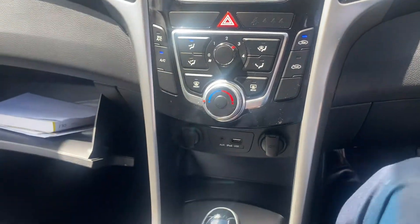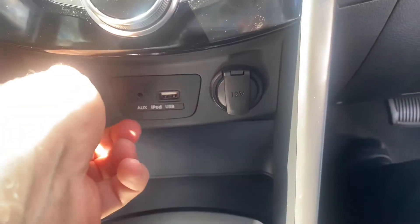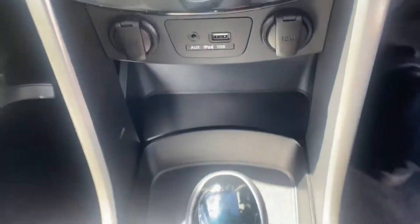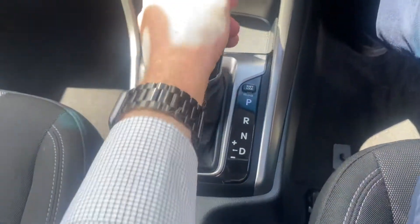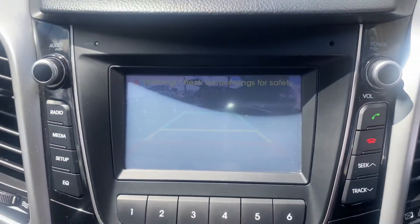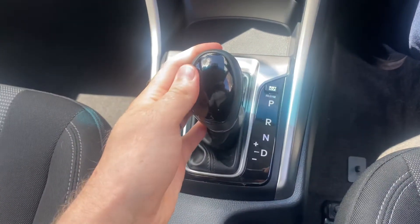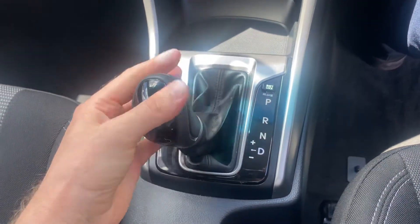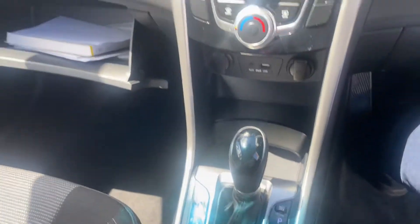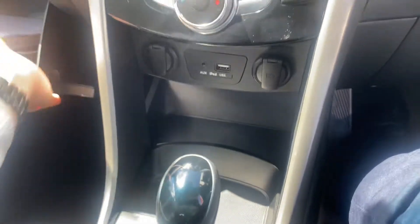I just started it up — it's really nice. You've got USB and auxiliary inputs with 12-volt sockets, great for charging. Heaps of storage space down the bottom there. Going into reverse, it has a reverse camera with guidelines — a great feature. Neutral and drive are there, and you've got a manual mode to go through the gears. Books are in the glovebox — the manual is in there as well.